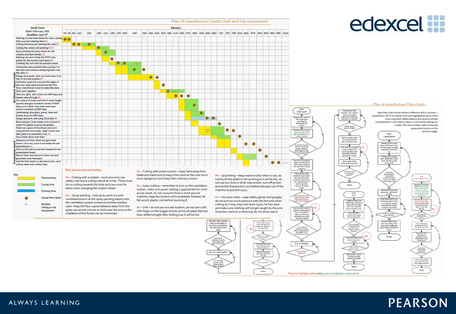Quality control points should be identified and quality checks should be described to say what the checks would be, how they would be carried out, and what equipment would be used. Questions such as, "Is it the correct size?" or "Is the corner a right angle?" are questions, not checks, and cannot be credited. Similarly, safety checks should be considered as part of planning for manufacture, and these must relate directly to the manufacturing activities of the intended product.